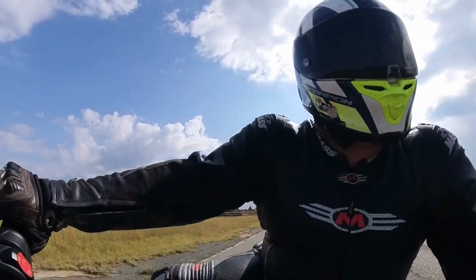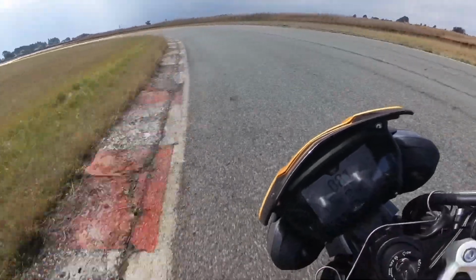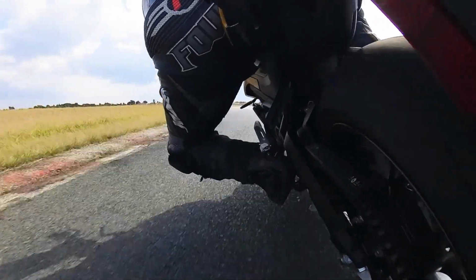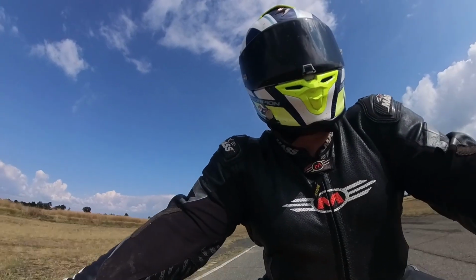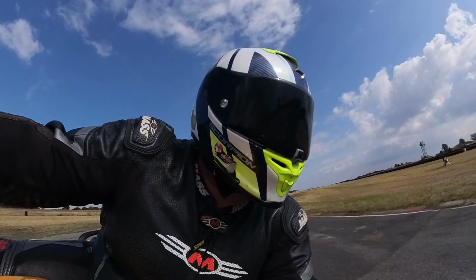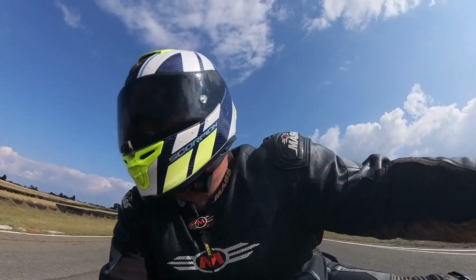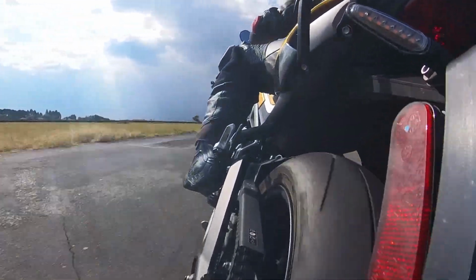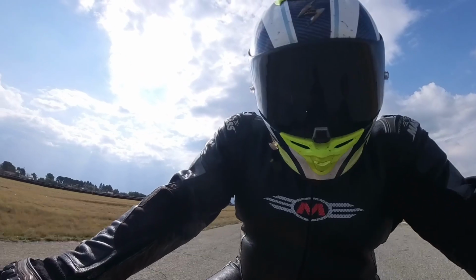In some ways, yes. It tips so nicely in the corners, but the last Street Triple felt so solid mid-corner. It felt like you could kind of do anything with it. There was a lot of confidence in the bike. Yeah, you had to wrench it in, but once you were there, it just felt planted. I'm not sure this is quite the same. It is taller, so it's more difficult to put your knee down. And for those who kind of want to do those sort of things, obviously I could do it, but I just don't feel like it naturally. Harder to put your elbow down too.